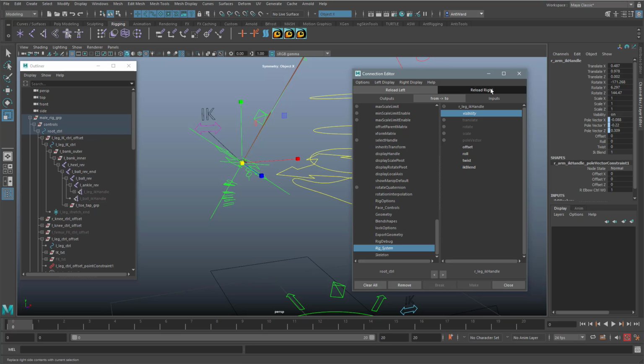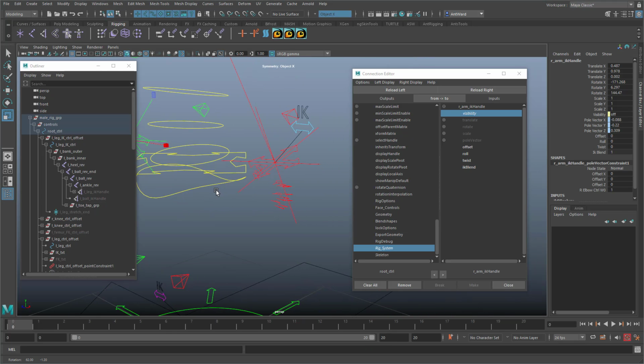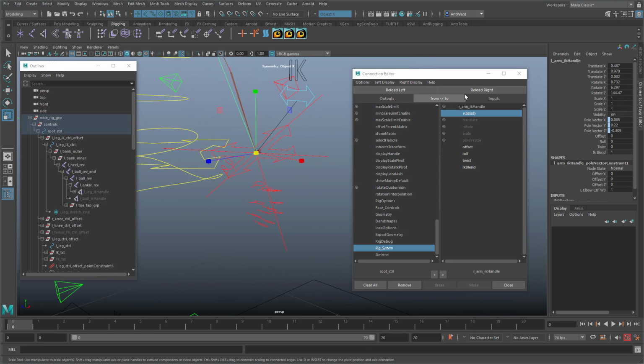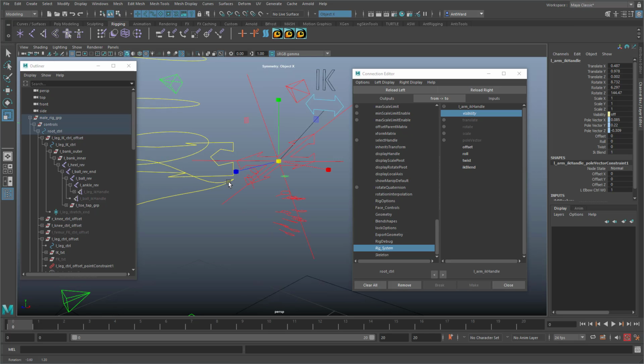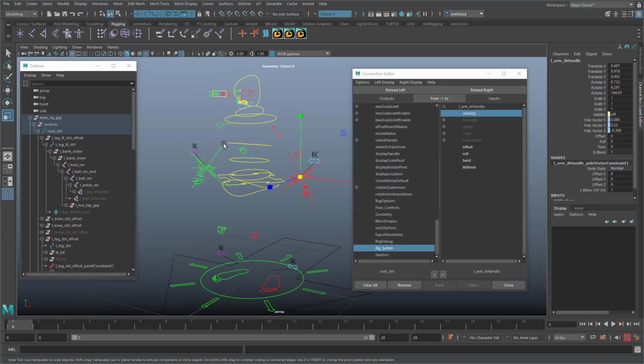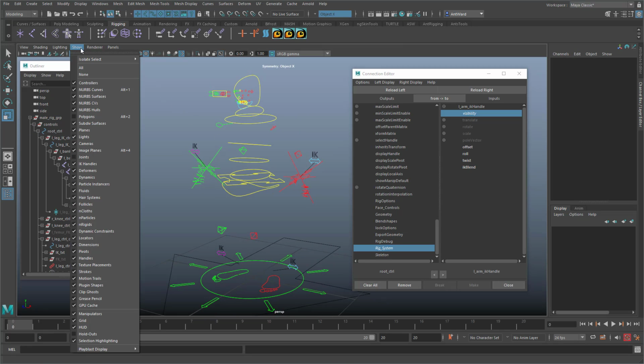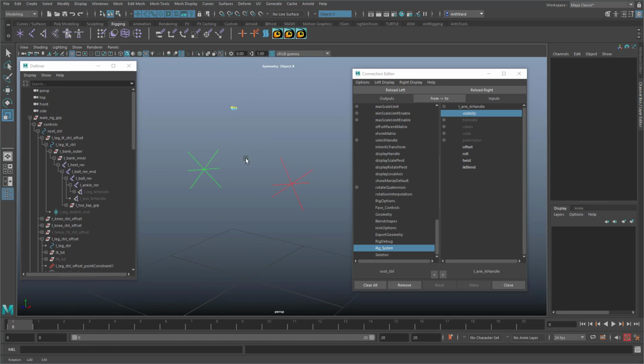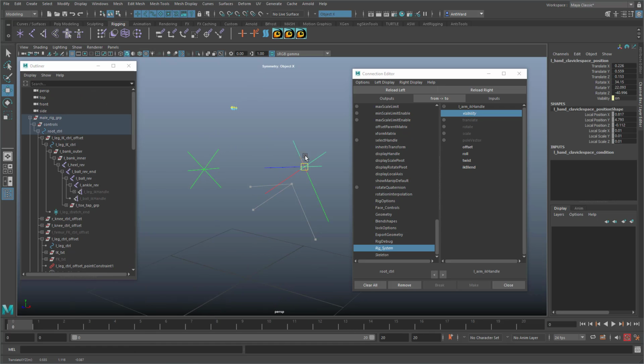Connect the right IK handle and the left. So we are slowly going around and making sure everything the animator shouldn't touch is connected to the rig systems attribute. Okay, what else? Okay, I'm going to hide the curves so we can see what's left. These locators are fine because they're used for space swapping.